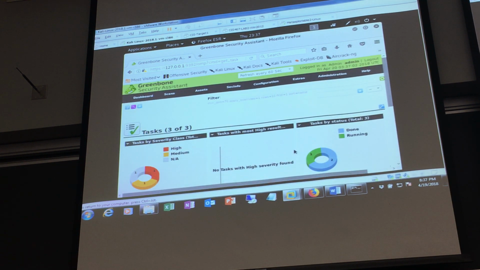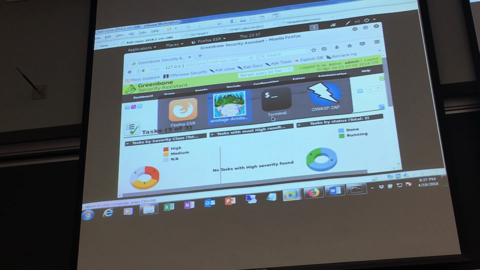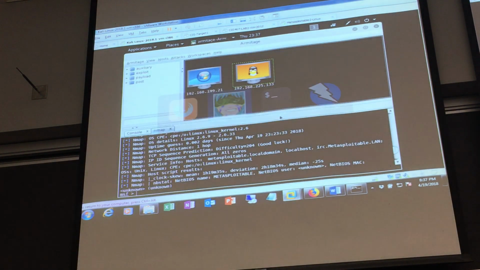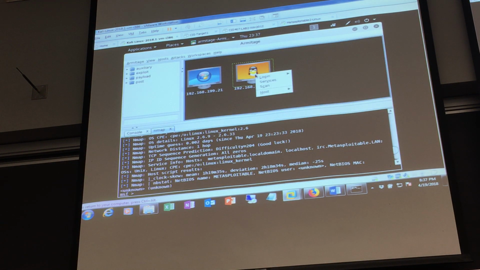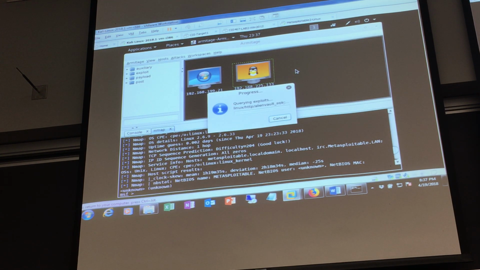Well, one of the things it's going to tell you is that there is a specific vulnerability. So we've done our scan. Oh, we haven't done our find attacks. Attacks, find attacks. Let's take a look at this real quick. Then I'll run through.